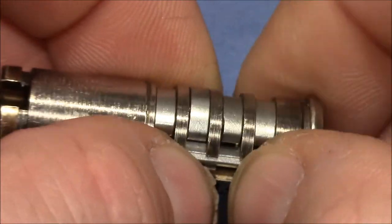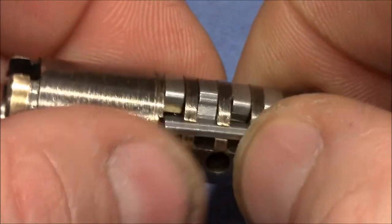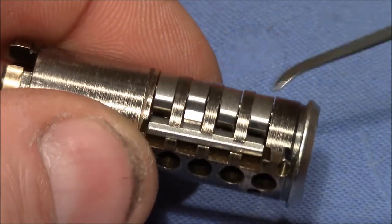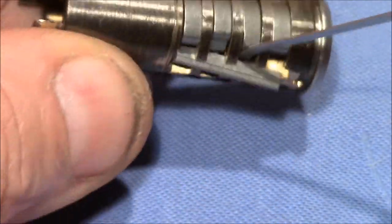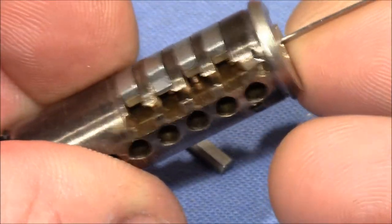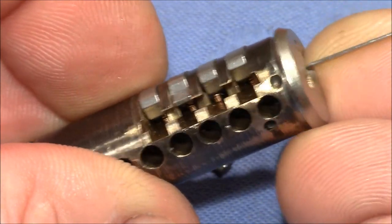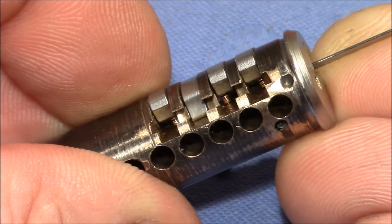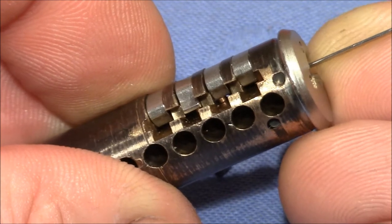I think the sidebar is actually more for key control than for anything else. So not more than one state here, and in this particular case only one sidebar pin that needs to be picked. I can show you how these pins move when you pick them. If you apply tension and manage to find number 4 like so, the sidebar will drop down, and that's it.